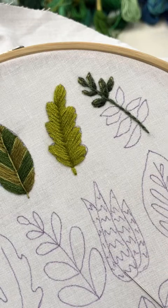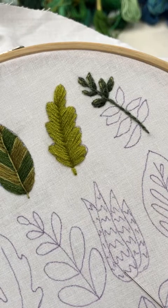I just realized I haven't posted on my actual grid Instagram in like 5 days. Been doing the stitch along, doing the patterns, doing some orders.